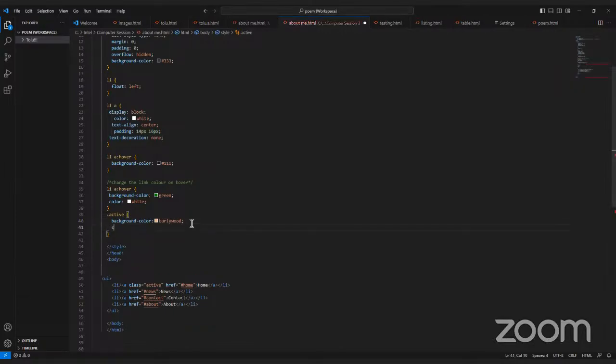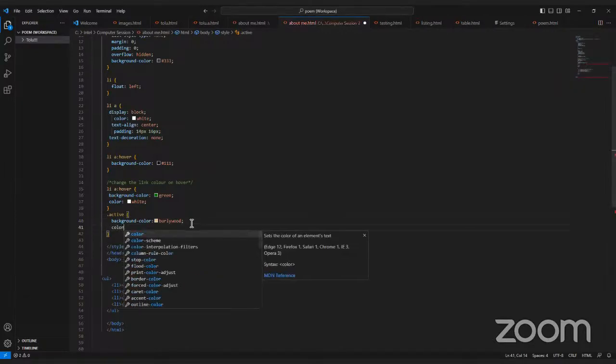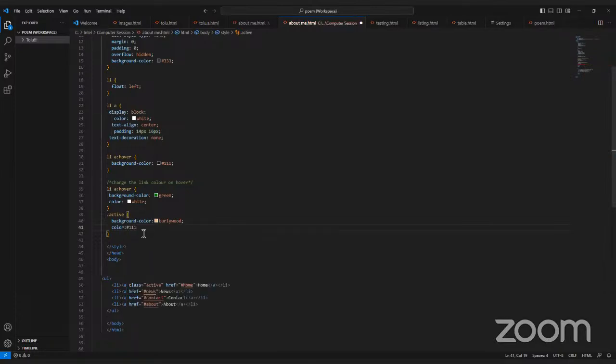So change the color of the text. Just write color, and put a text color that you know would show. I'll do white. Yeah, that's fine. That's great.